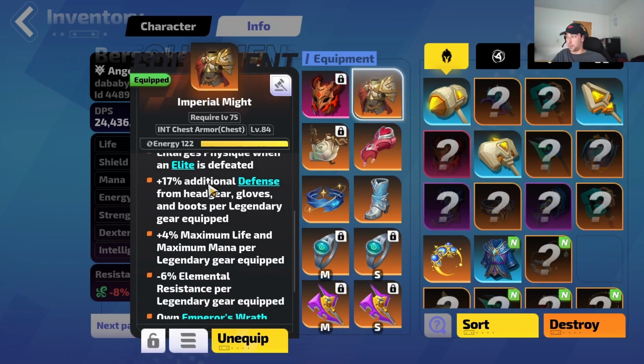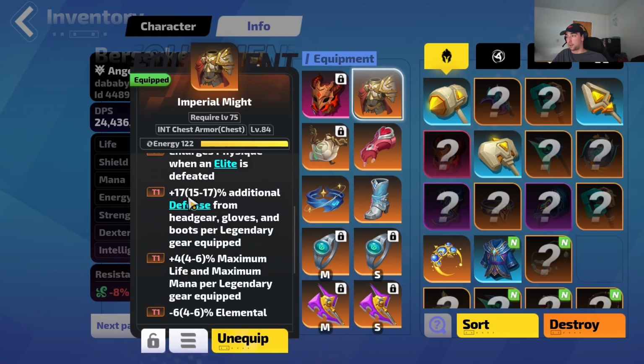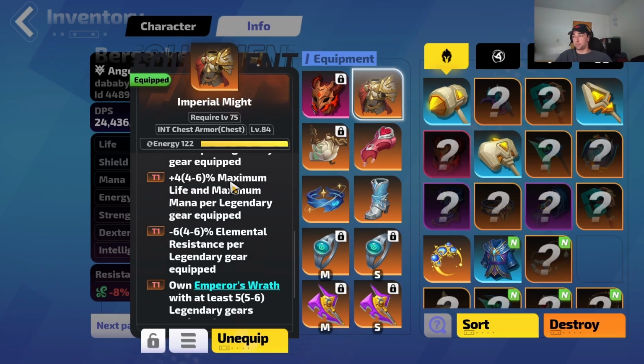Now pay attention to this line here. This additional defense is actually massive for your scaling. If you look at this, it goes from 15 to 17. You always want to make sure that you get one that says 17%, because just a 1% decrease in this, so if this was a 16% additional defense, this would be like a 14% damage loss. So you want to make sure that you always have the 17%er.